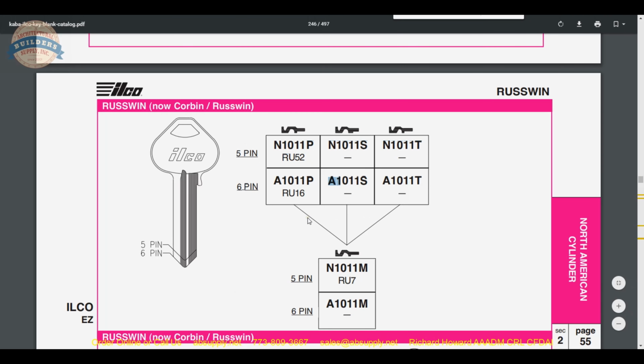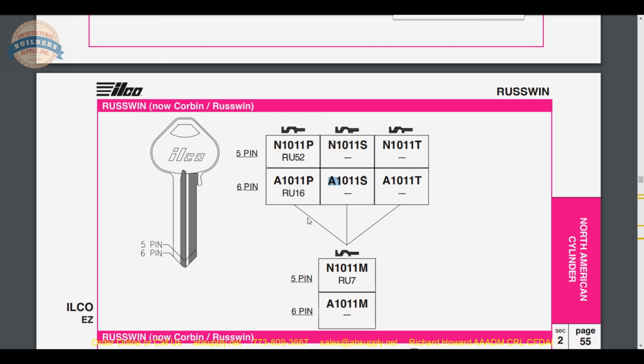Now, to break that down even simpler, every once in a while a crafty or clever homeowner will order a keyway, like the standard keyway. Well, a crafty one will order less common keyways. So let's say on the house they do an S keyway. On the detached garage they do a T keyway, or the gate. Well, the landscaper needs to get into the garage once every other week. So they give them the T keyway. The house is on the S keyway.